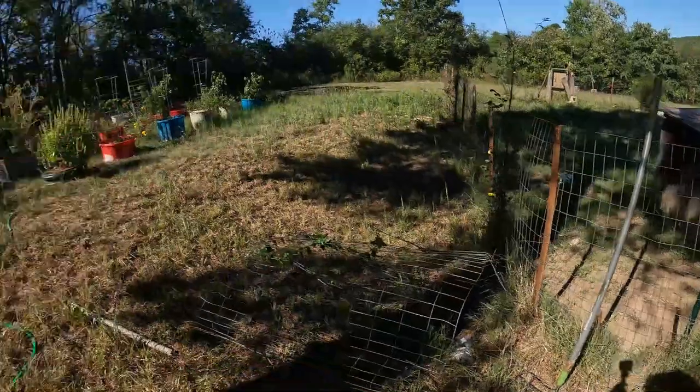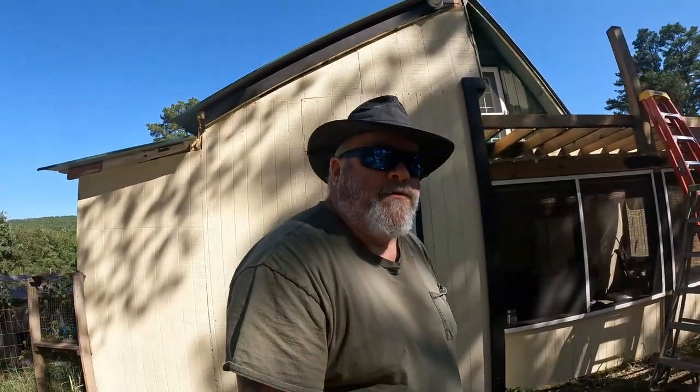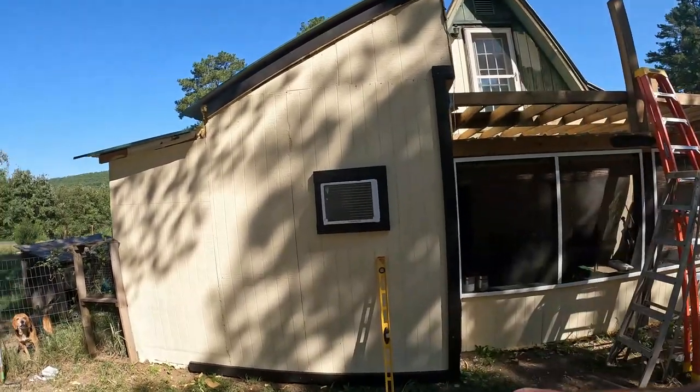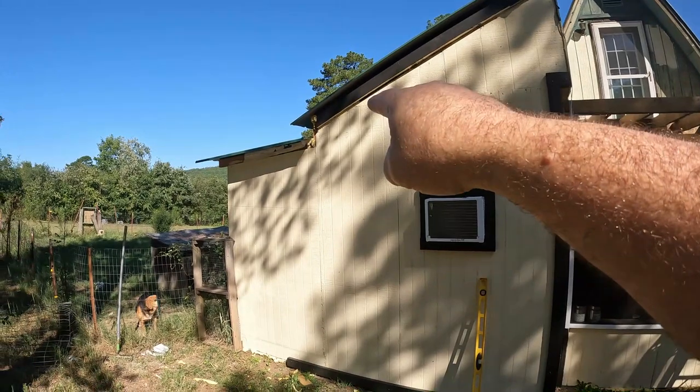Get those weeds cut down. All that good stuff right there. So I'm going to get on this. I got to paint up some more 2x4s, and we can work on putting that piece on. Short piece there.